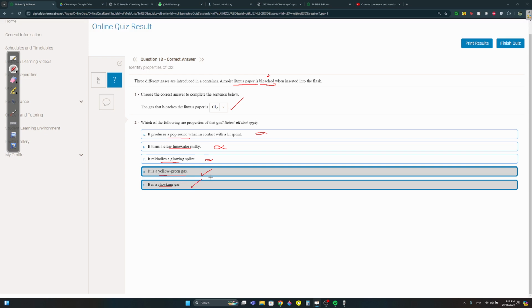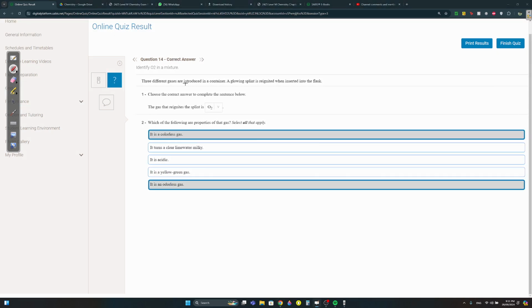It is a choking gas. Yes, chlorine is choking. Although it was never mentioned, chlorine chokes you. It's not good. I think, if I'm not wrong, in World War II, I don't know if it was tear gas or chlorine gas, but Hitler in the concentration camps, the Jewish concentration camps in Auschwitz, he would trap them in a gas chamber and release chlorine gas, which would choke them and kill them. This isn't a history lesson, but just whatever helps you understand, I guess.